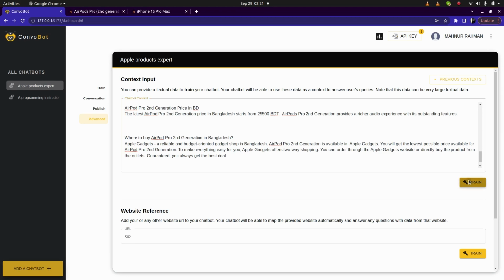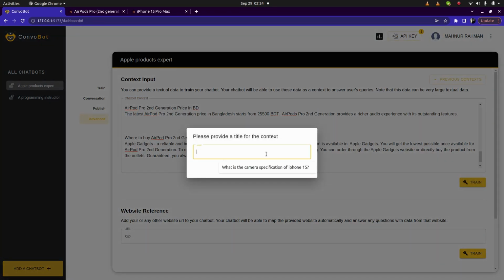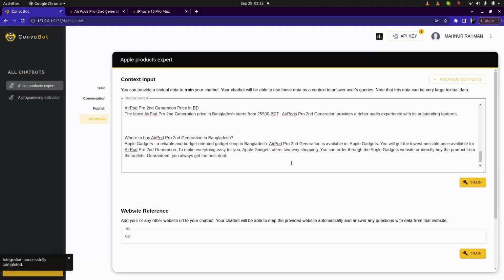Now I will press on the train button and input the name of the dataset. I press confirm. Now we can see that the integration of the context was successful.